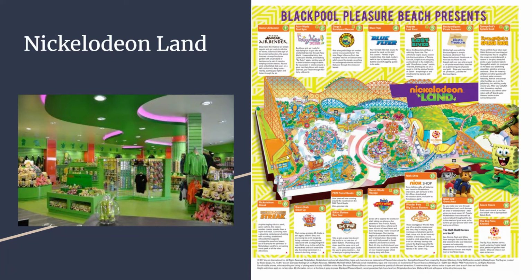You then have the Bikini Bottom bus tour, which is always relatively popular, and it basically just puts you on a bus and it kind of goes round and round. It's not like a thrill ride or anything. It's just kind of like a thing where you sit on and you relax and you look at Nickelodeon Land.